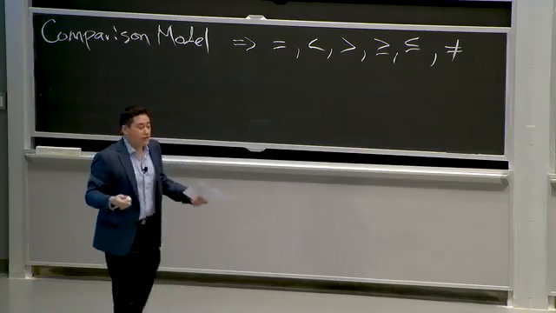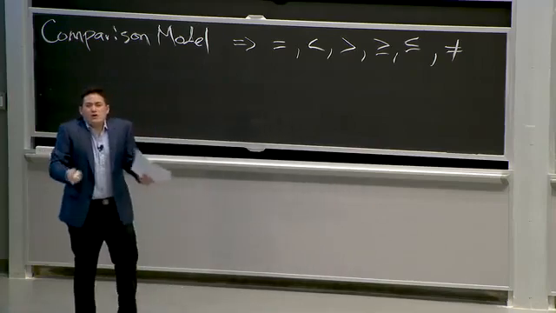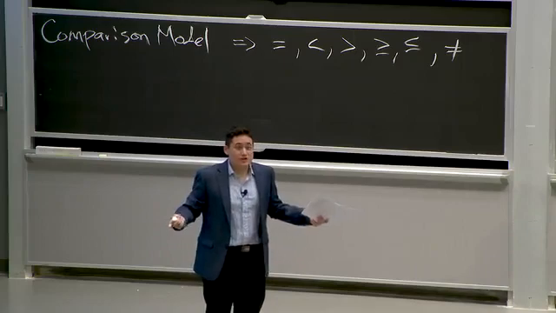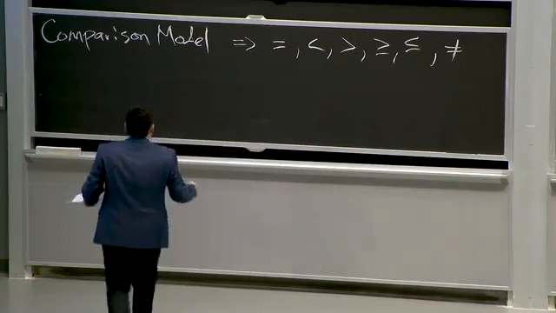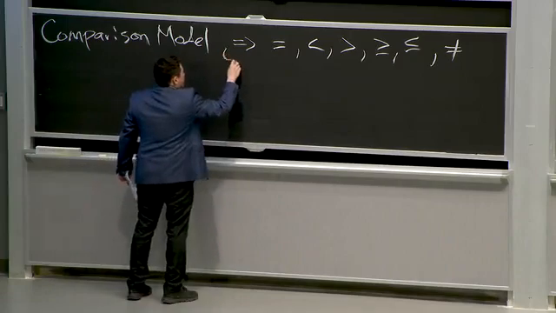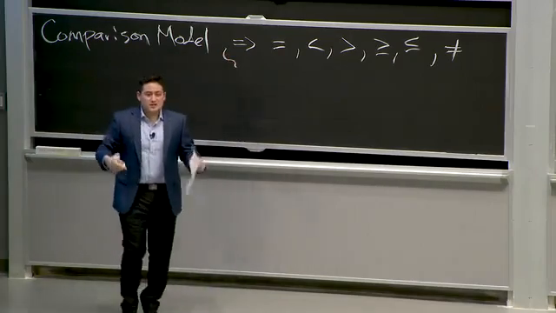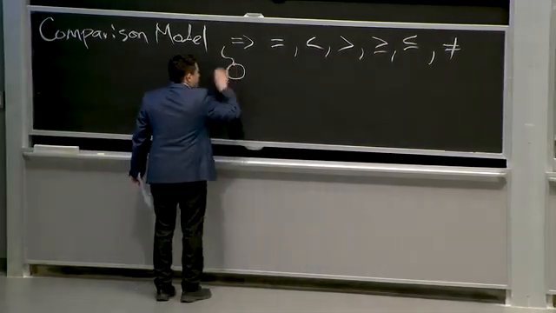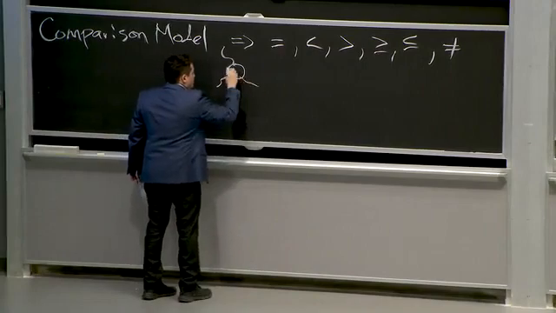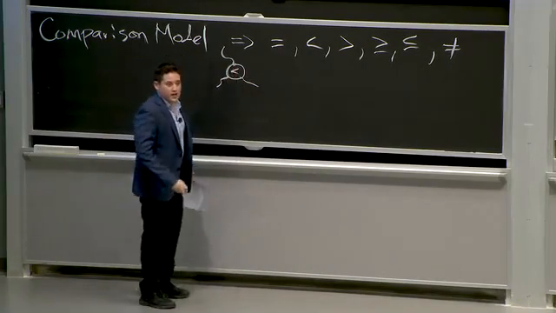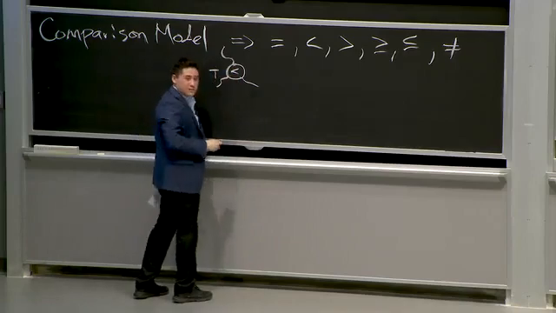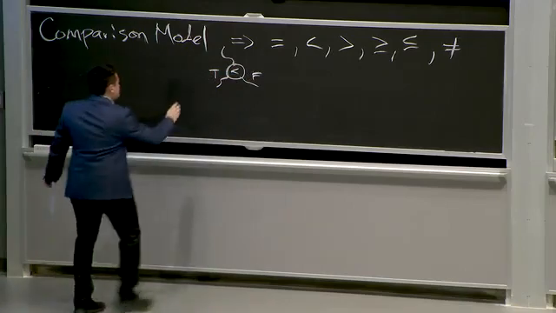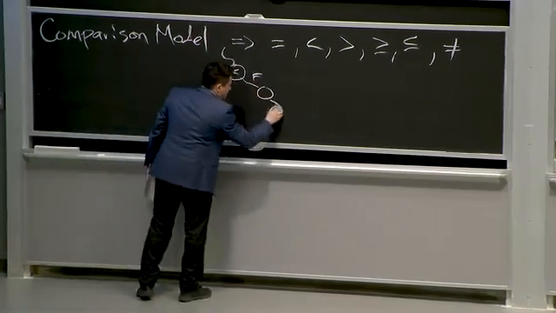So if I specify an algorithm to you, the first thing it's going to do, if I don't compare items at all, I'm screwed, because I'll never be able to tell if my key is in there or not. So I have to do some comparisons. I'll do some computation, maybe find out the length of the array and do some constant time stuff. But at some point I'll do a comparison and I'll branch. I'll come to this node, and if the comparison, like maybe a less than, is true, I go this way in my computation, and if it's false, I go this way. And I keep doing that with various comparisons.